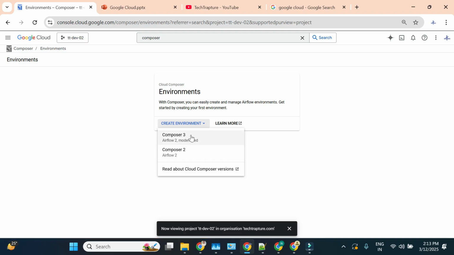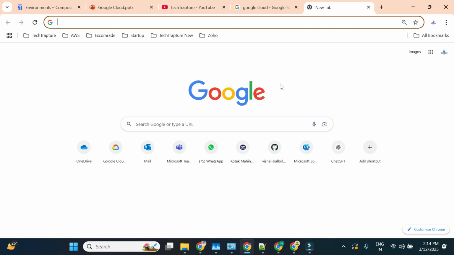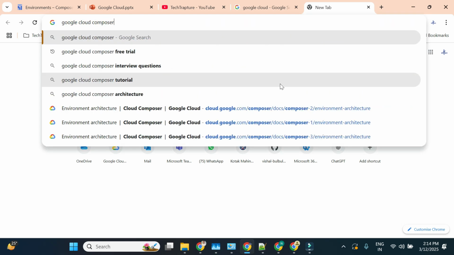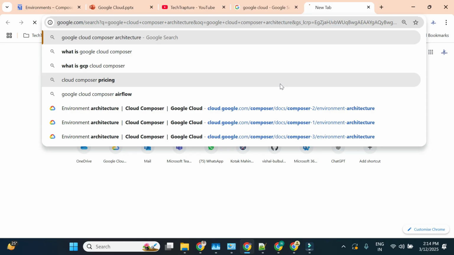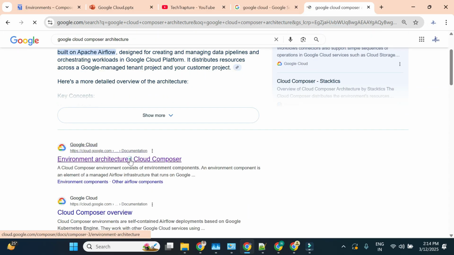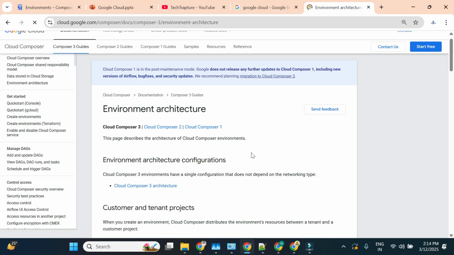Okay, so we'll jump into the architecture of Cloud Composer before creating it. I'll search on the Google Cloud documentation, and you will get the architecture. Here you will see the Cloud Composer environment architecture, and we will see the difference between all three Cloud Composer architectures.